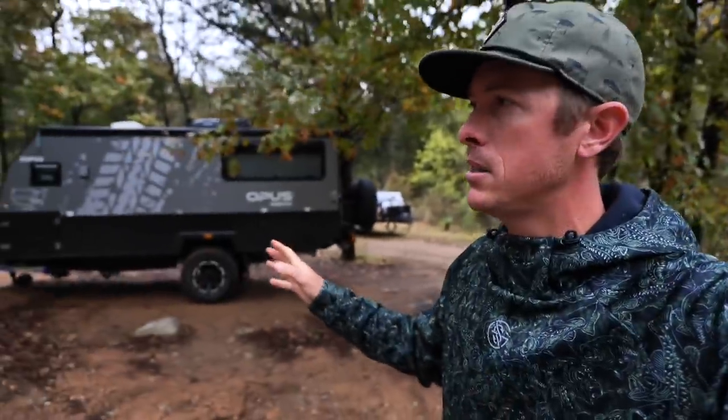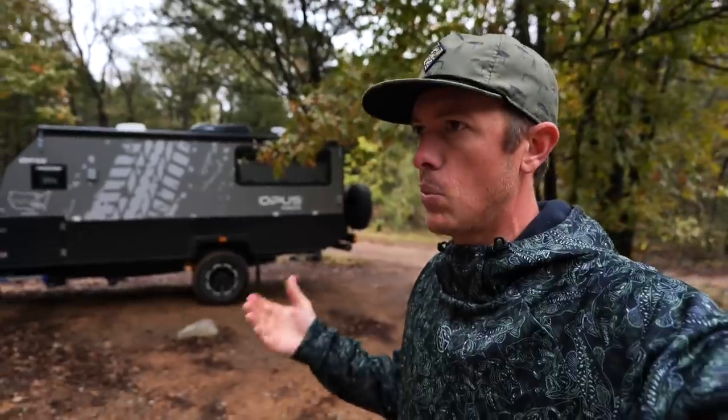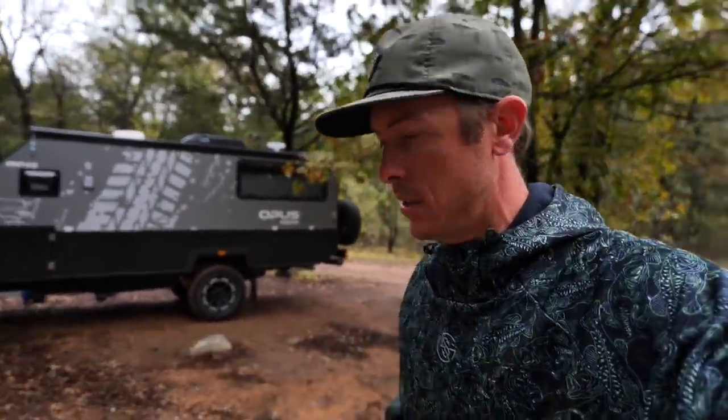the Opus camper, which is just tailor-made for this situation, camping in tight spots, off-grid. This is, you know, no shore power. This is somewhere where I'd normally sleep in my truck or sleep in a tent, but now we've got the Opus camper, and it's great for the kids and everything.